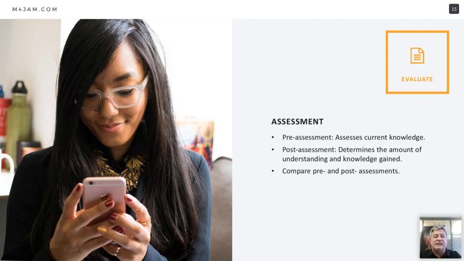So a pre-assessment is, like I said, very, very important. Post-assessment, yes, it's important because you want to determine the amount of understanding and knowledge that was gained while they're doing that lesson. But where pre-assessment is so important is when you do refreshers. To make sure that embedded knowledge is happening, you take the pre-assessment of your original training lesson that the student completed and compare it to your first refresher to see how much knowledge was retained. That's where the pre-assessment is so very important. Your pre-assessment and post-assessment can be the same. So it's always good to compare your pre and post-assessments when it comes to evaluation.